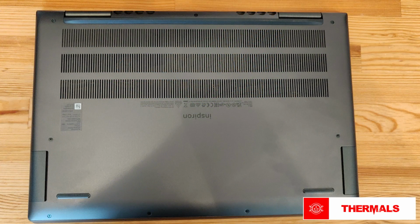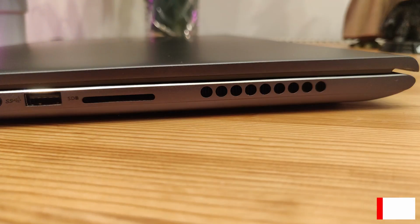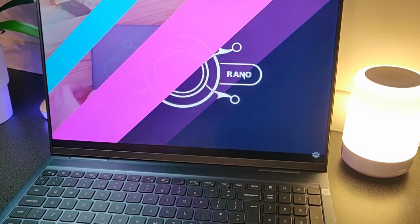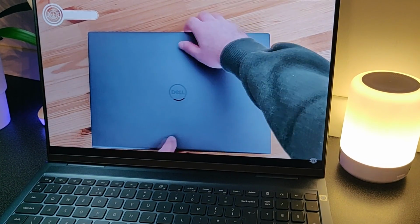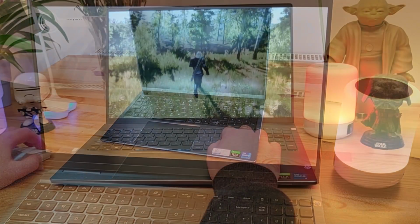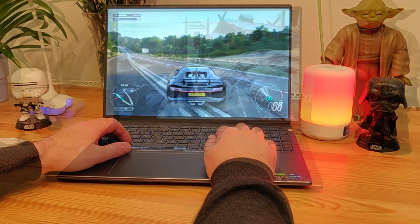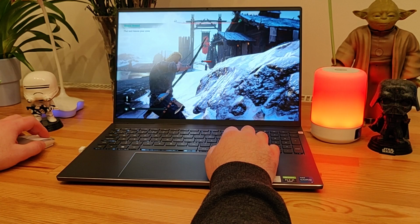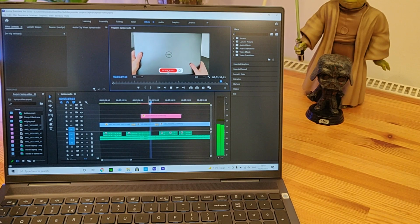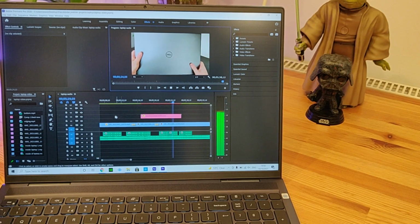The heat dissipation has been well thought out, with vents on the back, bottom, sides, and above the keyboard. There's plenty of places for this air to escape. During normal use, such as web browsing and watching YouTube videos, I barely heard the fans at all, and the laptop stayed quite cool. When playing graphic intensive games and rendering video using Adobe applications, the fan noise did become fairly loud, but this is expected when running resource heavy applications on a compact laptop with this hardware. But the 3 fans and 5 heat pipes did a good job of keeping everything cool.